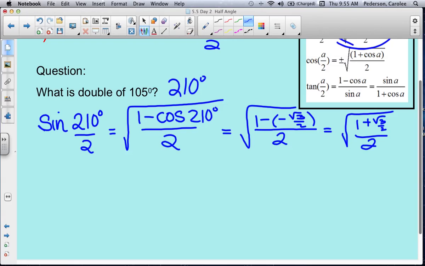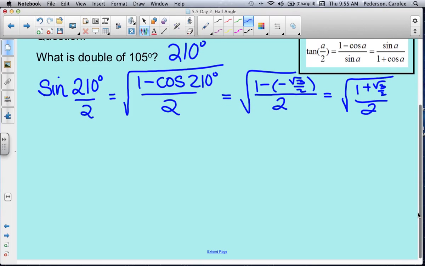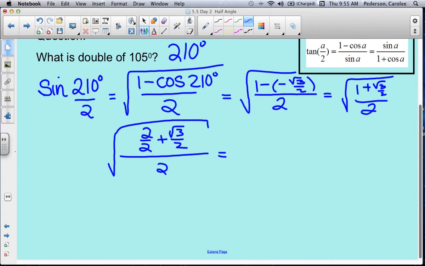Sorry, it's getting a little small there. Now, how can I combine those two terms together, the 1 and the plus square root of 3 over 2? Add them. So change that 1 to 2 over 2. Same denominator. 2 over 2 plus square root of 3 over 2, all over 2. What lots of fun 2's we have going on there. Now we add those two fractions together in the numerator. 2 plus the square root of 3 over 2. And then divided by 2.